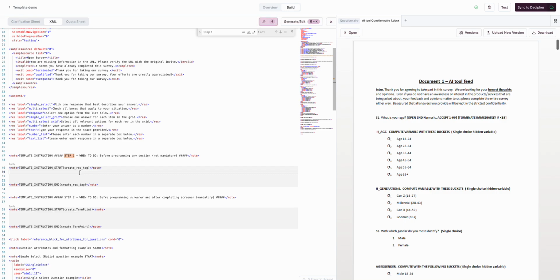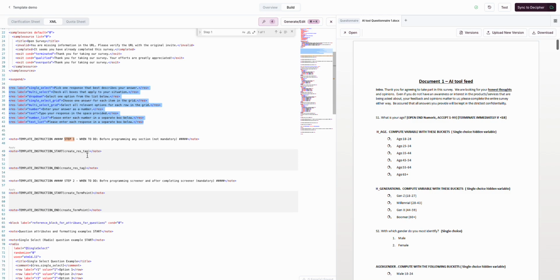So if I want to create additional rest tags that are not present in this XML, and I want them to be there based on the questionnaire, then I can select this apply. And this step is non-mandatory. You can mention it here as well, so that the programmer who uses this template knows whether to do this step compulsorily or whether it is non-mandatory. For this survey, I don't want to have any new rest tags, so I will leave this step as it is. I will not do this one.